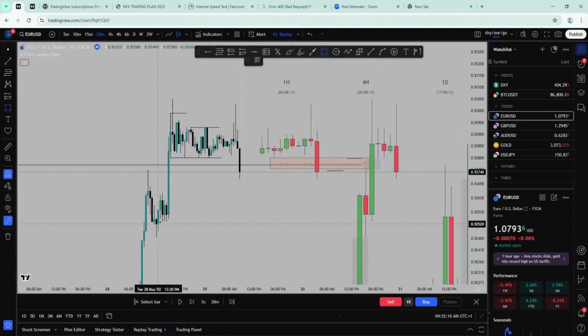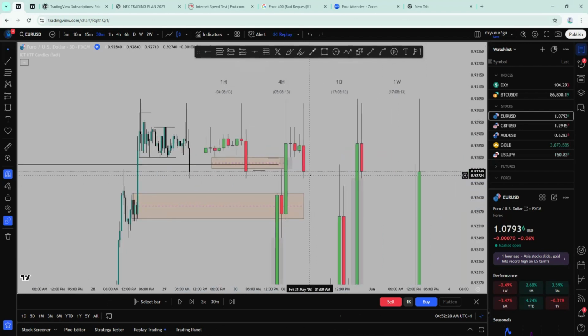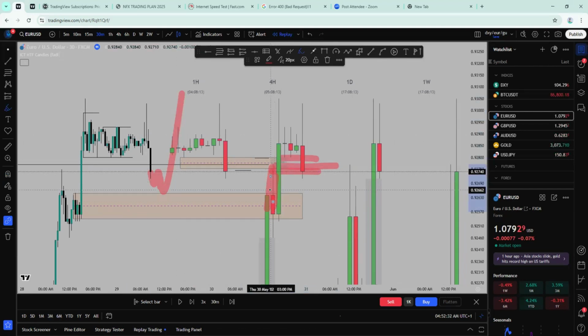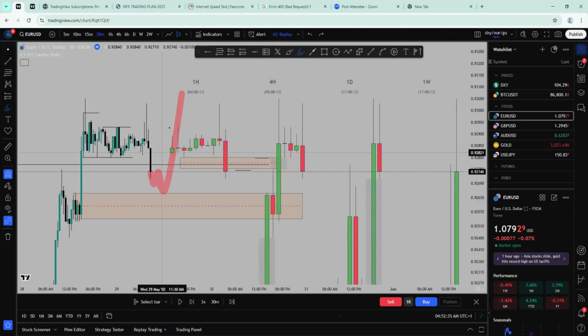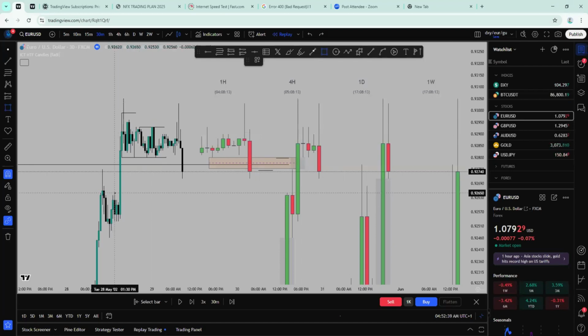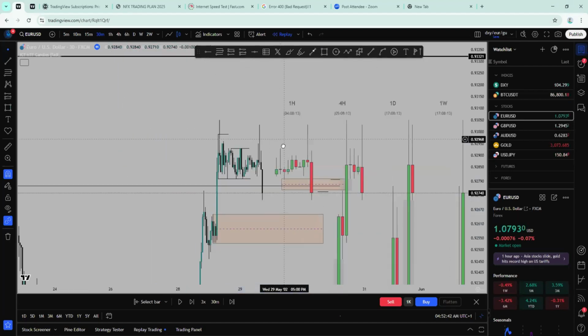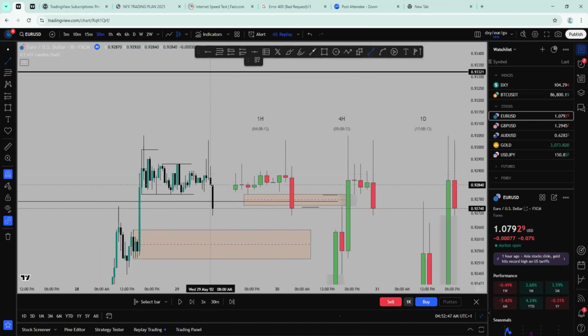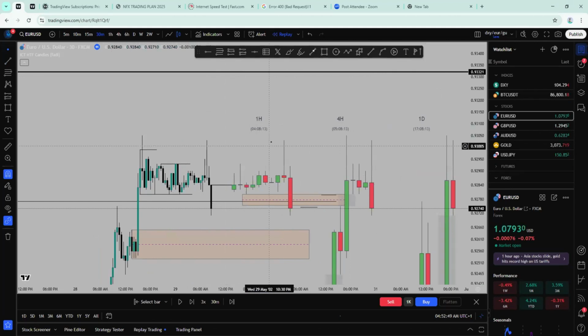We also have this area, which we can say is another block. I don't know if price will want to come down to it. Still, it's possible, but if it does, all we need now is a confirmation because we are already on a key level and we have also even touched this down close candle already. So wherever we have a key reversal signal here of displacement, we're going to be going in for a buy to target that high. So let's see what happens. Primarily for now, this is how we expect the displacement above that high first.